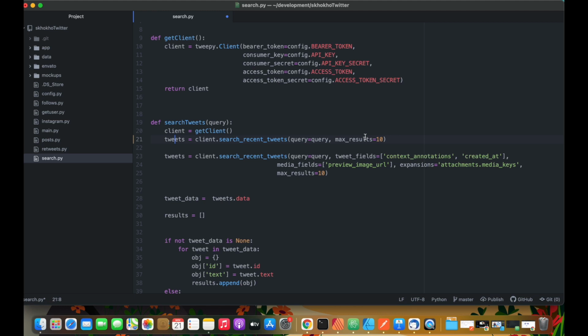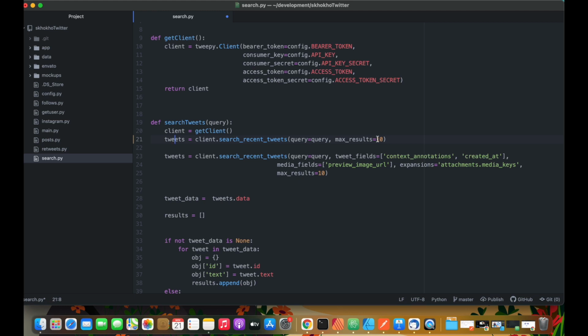So if you're searching for something like, I don't know, Elon Musk, and you want to search 10 tweets that are mentioning Elon Musk, it will only return 10 tweets if there are 10 tweets available that mention Elon Musk. Then it will cap it at 10. If, for example, within the last 7 days, nobody mentioned Elon Musk within the search parameters you've given it, it's going to return maybe none, or it's going to return only 2. So it only really returns what's available.